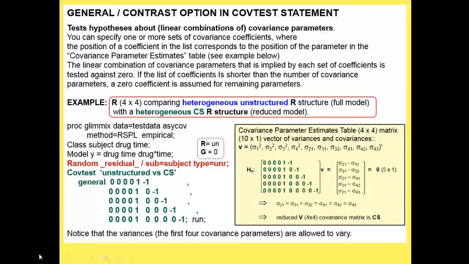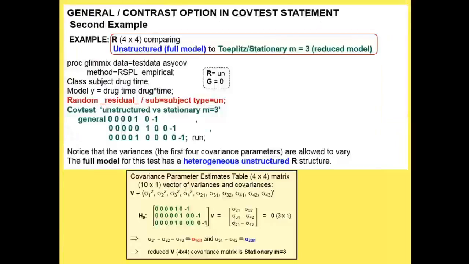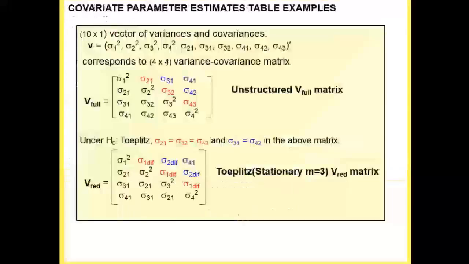But anyhow, okay, so that's one thing. Now, let me show you a couple of other things you can do. I think I mentioned this, but we can go even further. Suppose I started with an unstructured and I wanted to test whether it was Toeplitz. An unstructured 4x4, and I wanted to compare it to a full Toeplitz. In other words, look at the next slide here. This is a 4x4 unstructured, and I've got some color coding of red and blue here, but I'm leaving all these covariance terms, allowing them to be different here.